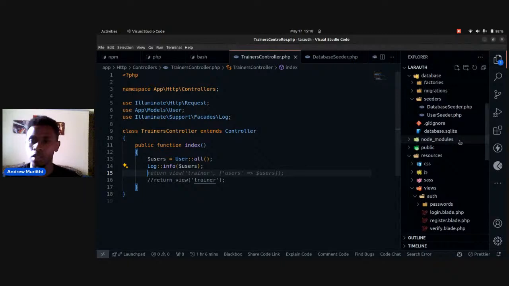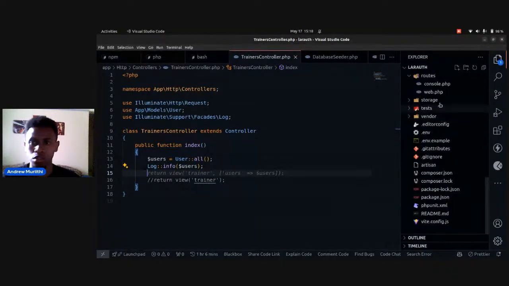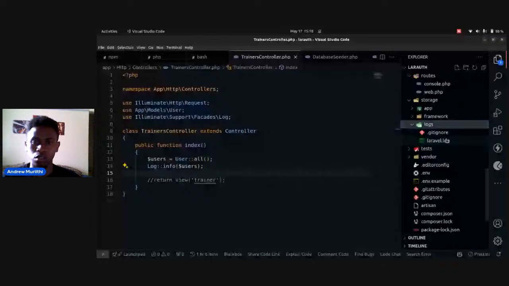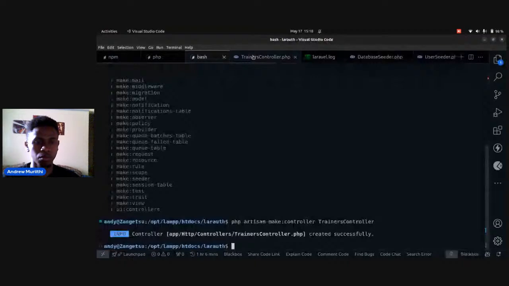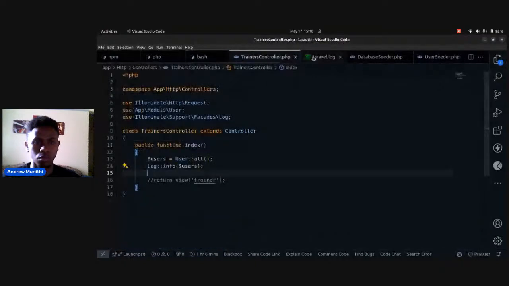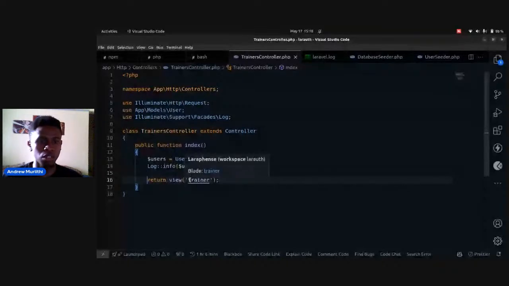So in our log file, let's return the new trainer, once we are able to display all the users once we call this controller in our routes file.